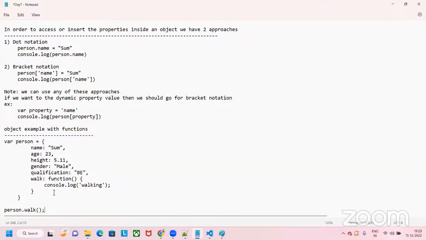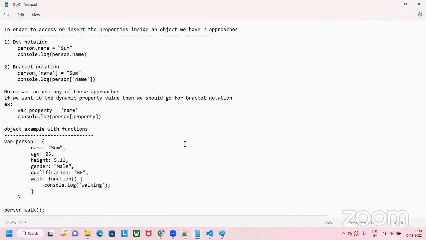Today, we do have one more non-primitive data type, that is array. Before starting with array, I want to discuss a few important functions which we will use for string, because that is very, very important. If you're strong with string and array functions, then you can clear any coding interviews. That is the advantage if you know the string and array concepts. If the interviewer asks you to write some code, these string functions and array functions will really help you. That's why I will first start with string functions, and then I will cover both the array concept as well as array functions, like what are all the inbuilt functions available. Is it fine?